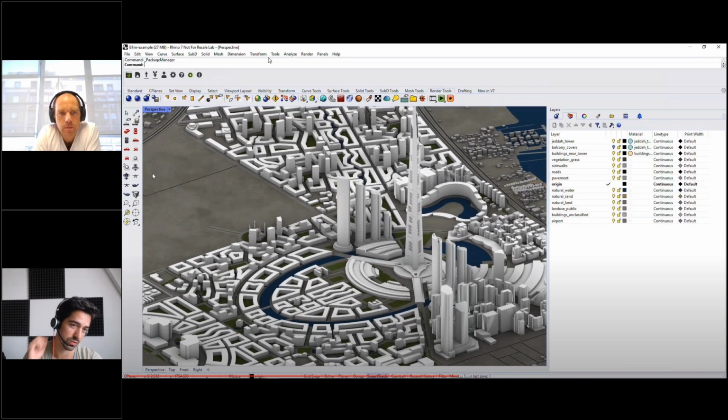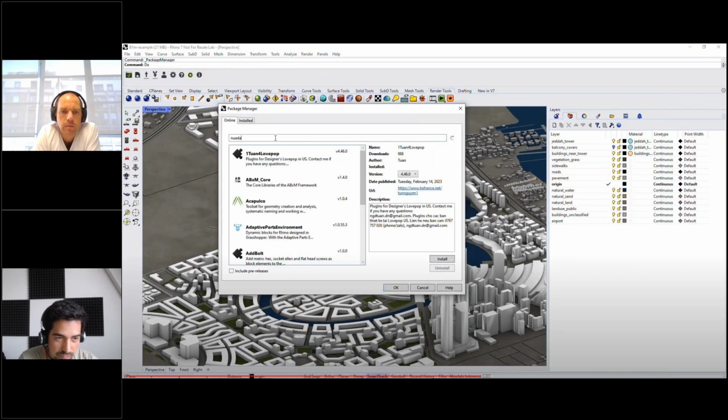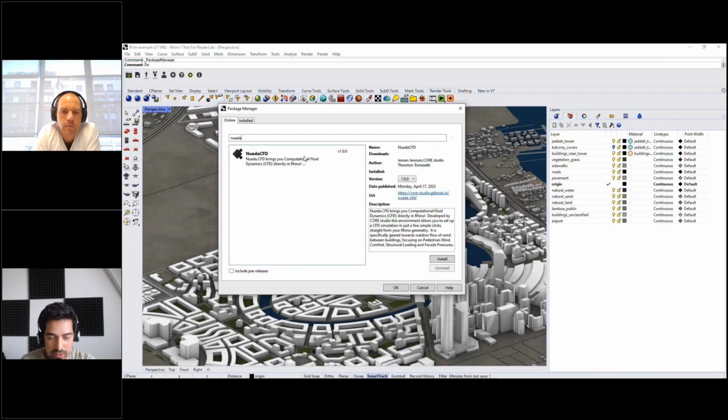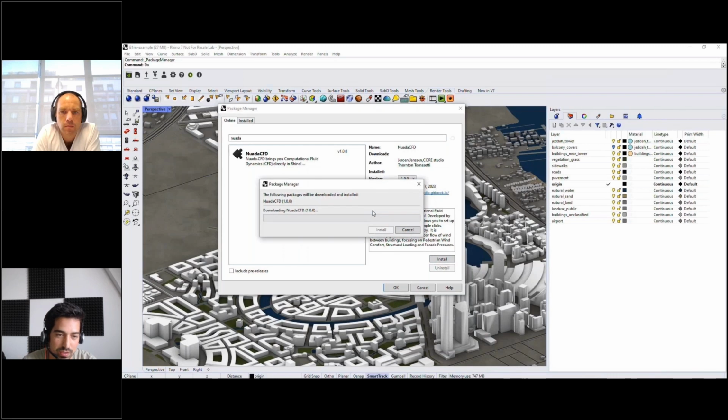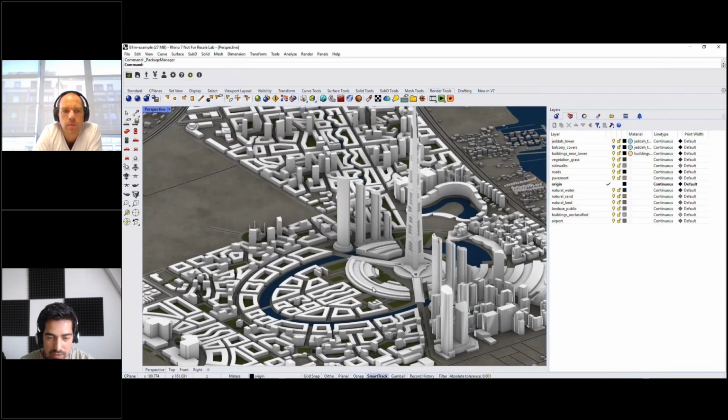So you go normally to your package manager, type in Nuada.CFD, and then you'll find it. Meanwhile, there's a new version available, but it's exactly the same process. You install it as any other plugin in Rhino, and then you do a quick restart to ensure it's properly activated, and you're good to go.